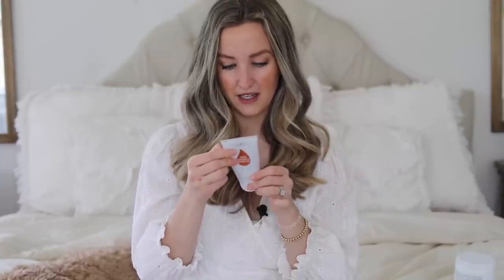Every once in a while I do like to do a mask, especially on my T-zone, because that's where I get clogged pores. This is a charcoal mask — it helps draw out dirt and excess oil. It has a little bit of peppermint in it and a tingly feeling. It's super silky smooth going on your skin. You just wait for it to dry and rinse it off with warm water. I think it also has some kind of clay in it to help pull out impurities from the skin.